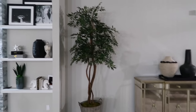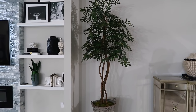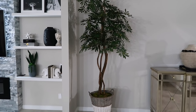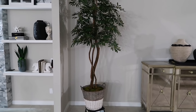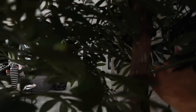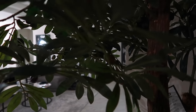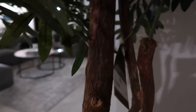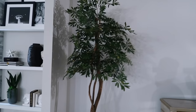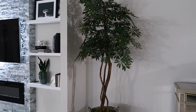Guess how much this was. Can you guess, babe? Now remember, the one that was similar to this was... 119. Wait a second. Before you go through spouting off numbers, the one from Crate and Barrel was 400. Very comparable to this. He says 119. Are you ready? Drum roll, please. Oh my gosh, where's the tag? Okay, well, the tag fell off, but I remember how much it cost. And you were very close. It was not $119, but it was $149. What do you think? Good deal?